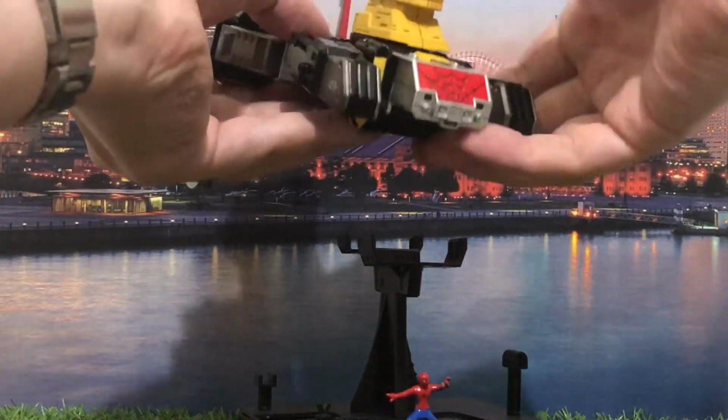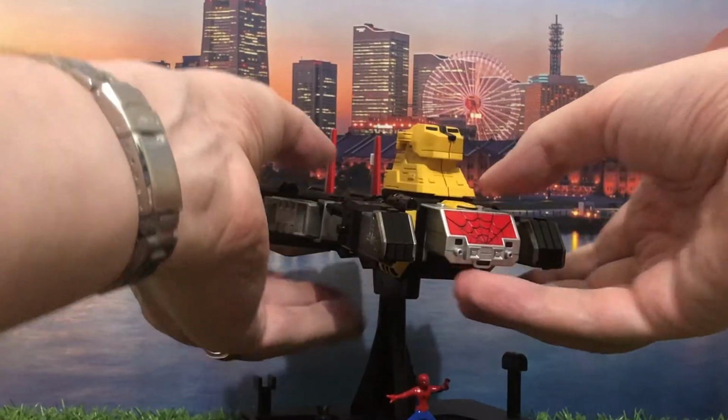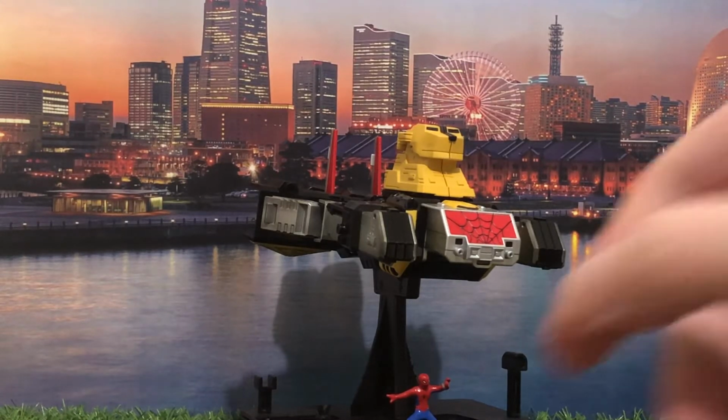I don't think that I would basically ever display it in this mode, but it does what it needs to do. And as you saw earlier, it only takes a minute or two to transform it.